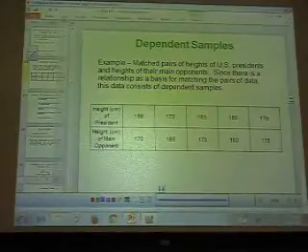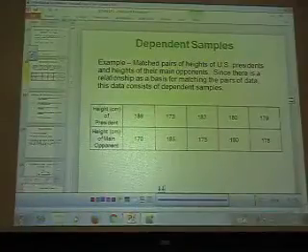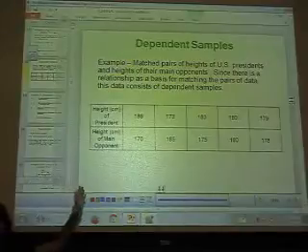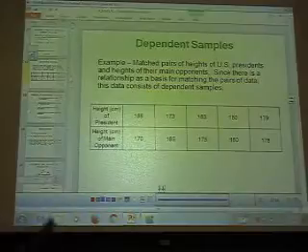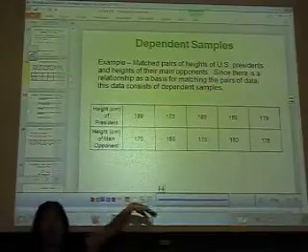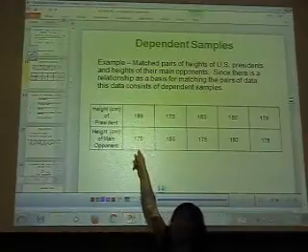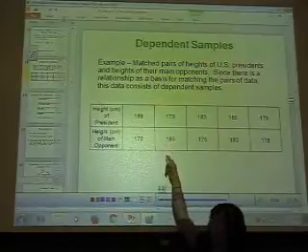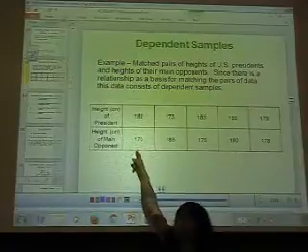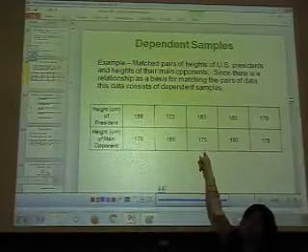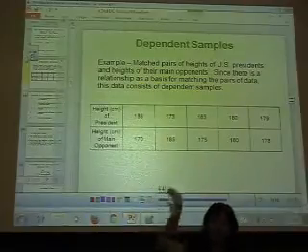Great. So guys, this can be really, really simple. If you guys focus for the next 3 minutes, it'll be super simple. If you don't, it's going to be totally confusing and you have no idea what to do. Dependent samples are when they're in matched pairs. They go together. So in other words, this is the height of a president and his opponent. This is the height of another president and his opponent. They go together. So this 189 goes with that 170. That 189 cannot go with this 175. That's somebody else's opponent. You guys understand what I'm saying? These are matched up. They're pairs that go together.